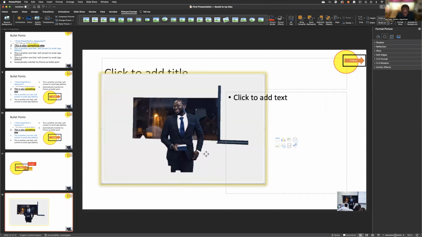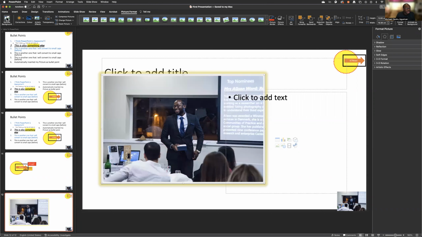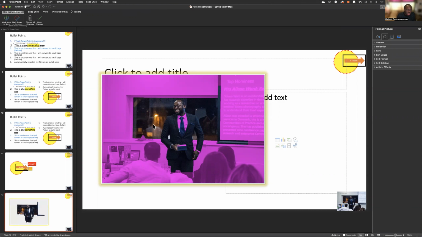So if you wanted to play with it yourself, I click remove background. Now I know that it's going to get rid of the highlighted areas for me, but it also says mark areas to keep, and mark areas to remove. So let me select areas I want to remove. I'm already doing a terrible job with my drawing, but I'm going to try to highlight places that it should get rid of, that are not gotten rid of yet.